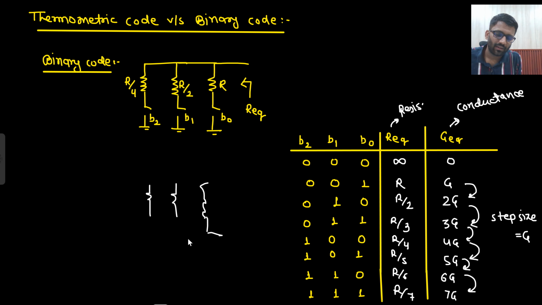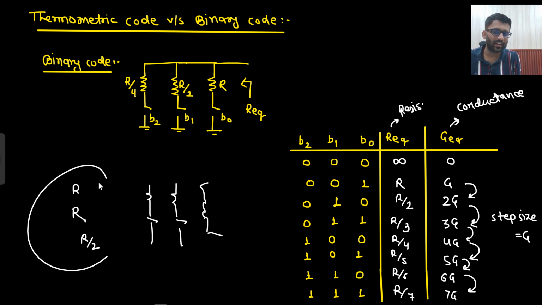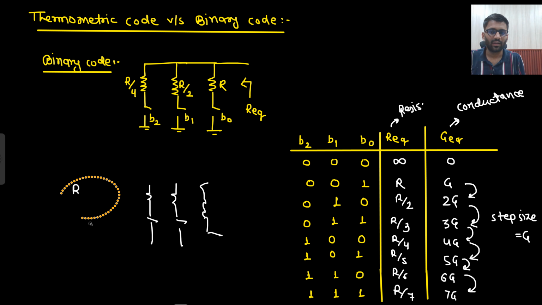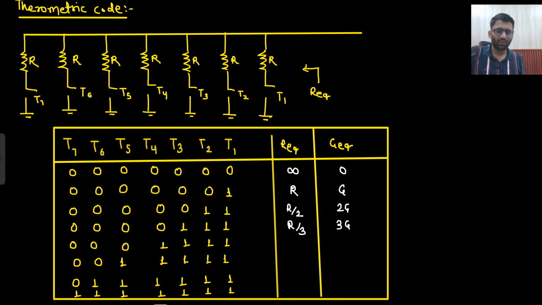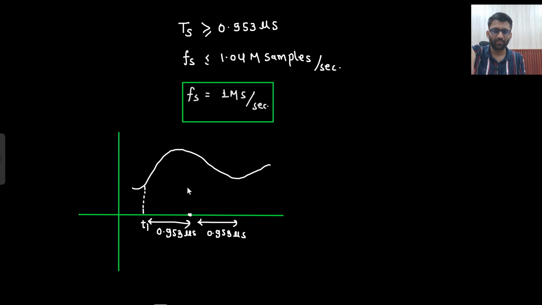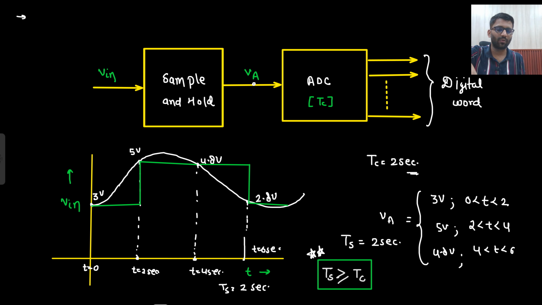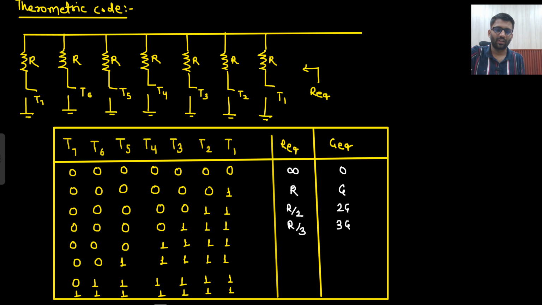If I only connect resistance R here and go with the binary code, what will happen? First only this R will turn on, so R you will get. Then next this R will turn on, again R you are getting. Then both will turn on, then R by 2 you will get. It will be very random. So in that case, what do you need to do? You need to use thermometric code. This is just a depth I am telling, which is not required as per the question, but this block was given, so people will have doubts about the meaning of that block, and that is what I am explaining. So yeah, what we were doing.